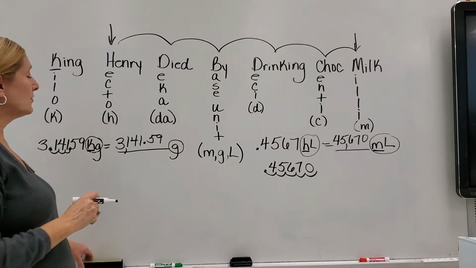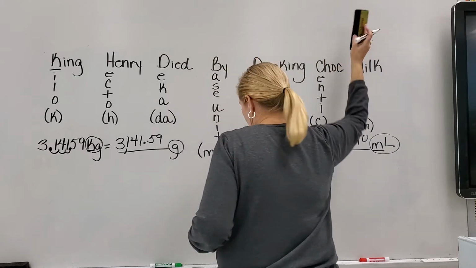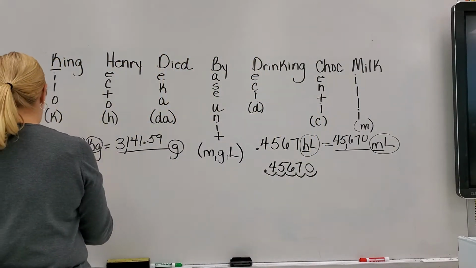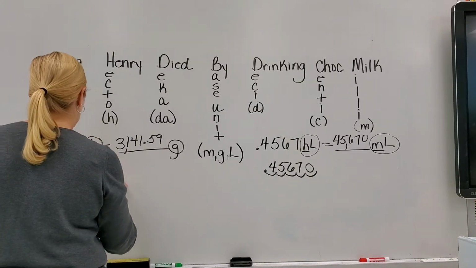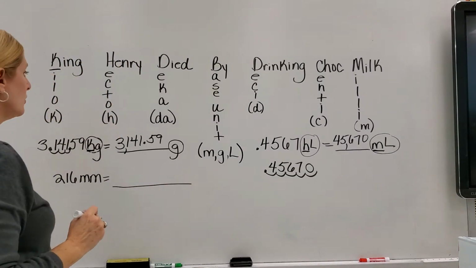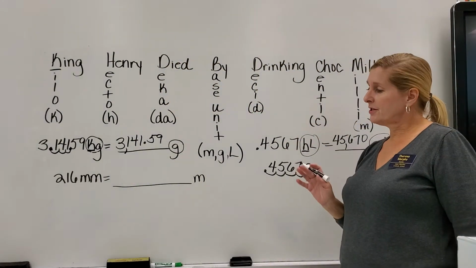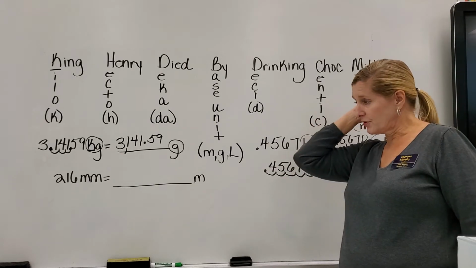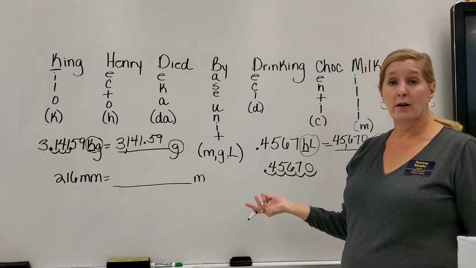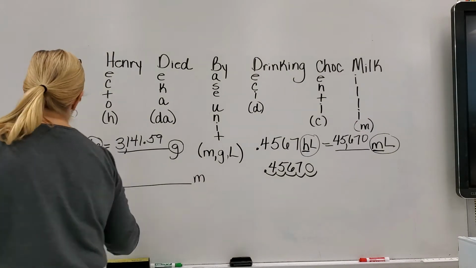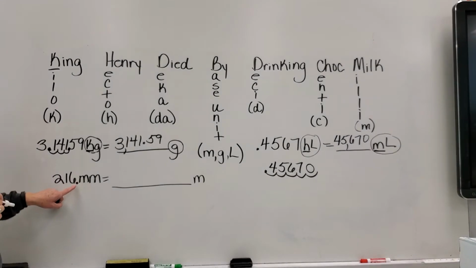Now both of these that we've done so far, we've moved to the right. This system works either direction, so let's do one where we're going to move to the left. Let's do 216 millimeters. And let's convert that to meters. Now I picked this number for a couple of reasons. First of all, I wanted to move this direction, but the other reason is some kids get confused if they don't see a decimal point. They're not really sure where it is. So if you look at the number and there's no decimal point shown, it's always at the end of the number, like a period at the end of a sentence. So that's where that decimal point is.